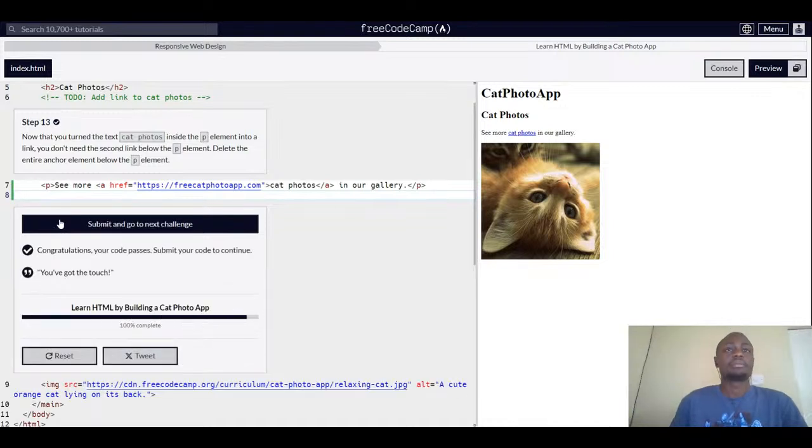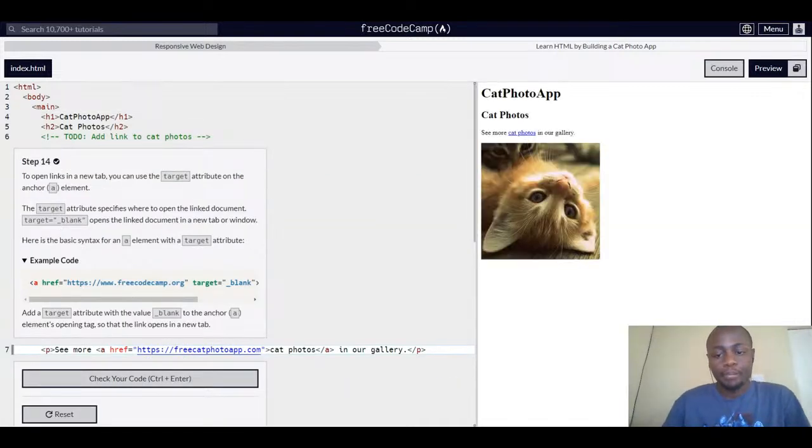Go to the next step, which is step 14. In step 14, to open links in a new tab, you can use the target attribute on the anchor element. The target attribute specifies where to open the linked document. Target with the value _blank opens the linked document in a new tab or window.